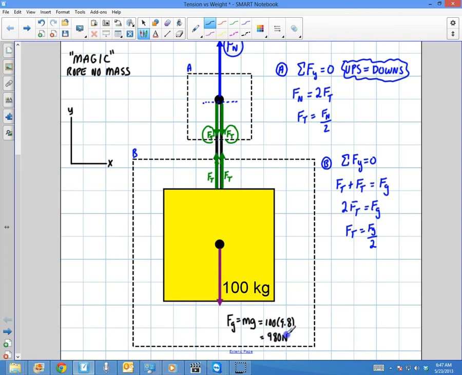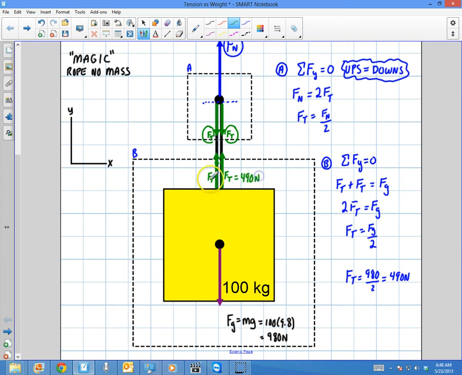Okay, like this. So if I'm looking at my tension here, I can go ahead and plug in that Fg over there. So I can say, okay, my tension is going to be 980 over 2, right? Or it's going to be 490 in this case. So we can start to work backwards here. So my Fg down here, we know that's 980. So my tensions are going to equal 490 each.